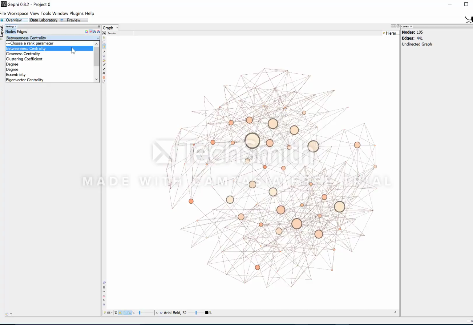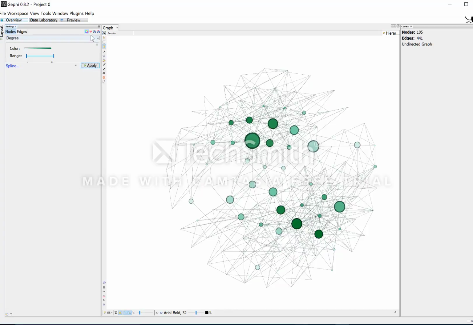So we can choose the first one, node degree, and play it with color. This time we show another color, just green again, and then click apply.